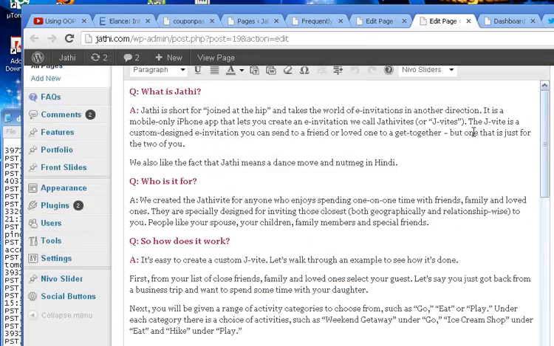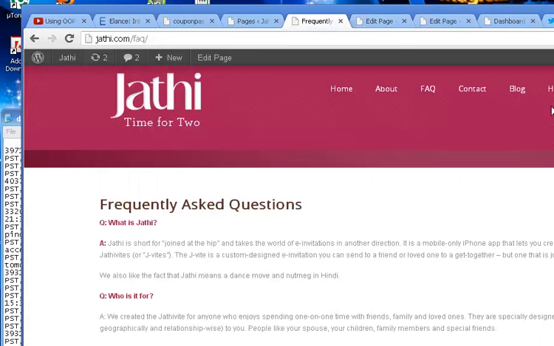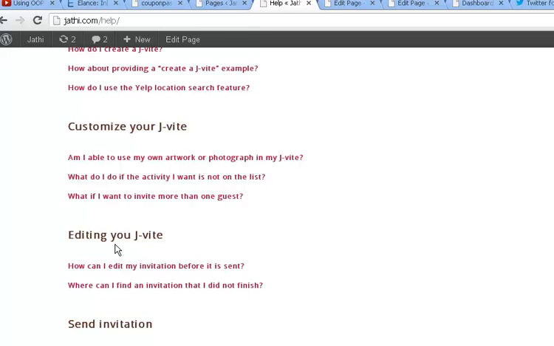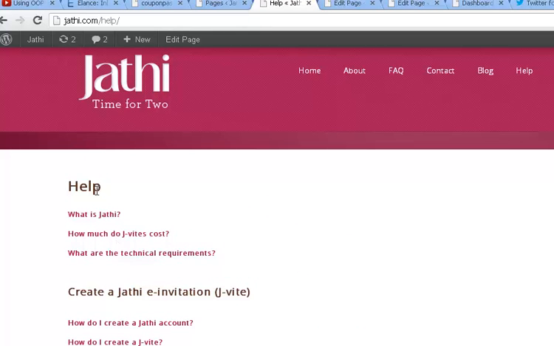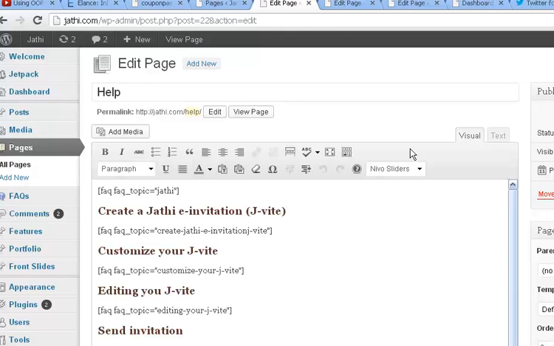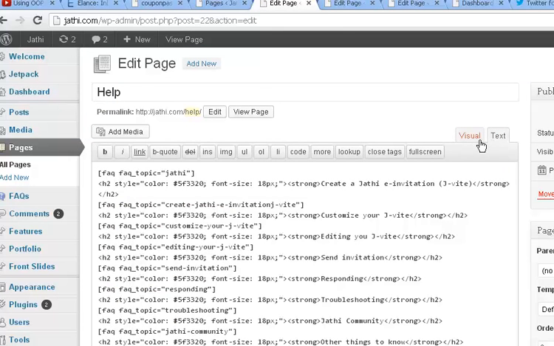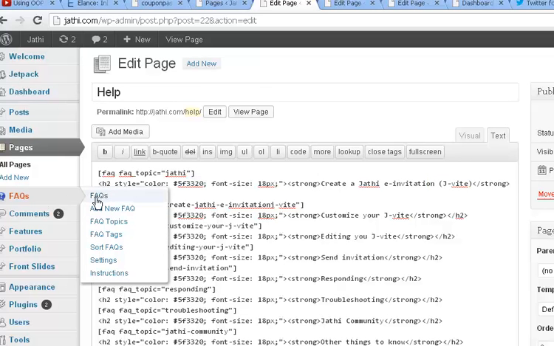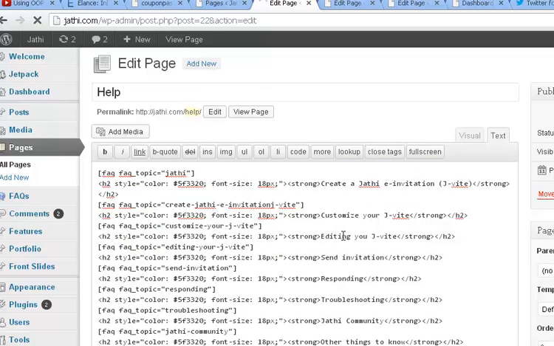This is using a plugin. It's a FAQ plugin, and as you can see, this opens up. If you take a look at the page, you want to see it in text mode. It has these short codes in it, and so it selects each separate area, and then you have the titling that separates them. But all these are in the FAQs. The plugin is called FAQs. It just happens to be on the help page, and our FAQs are made different.